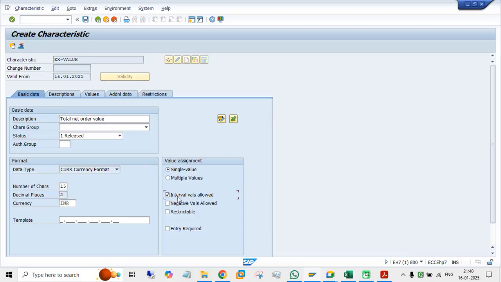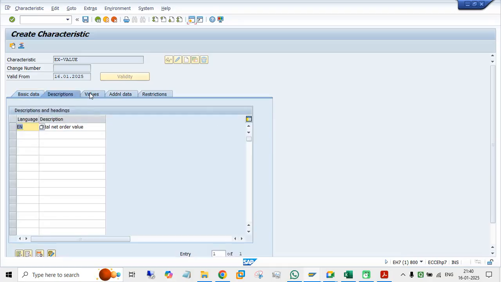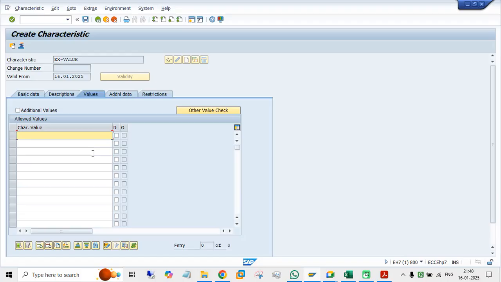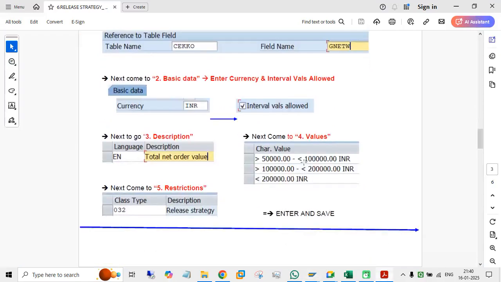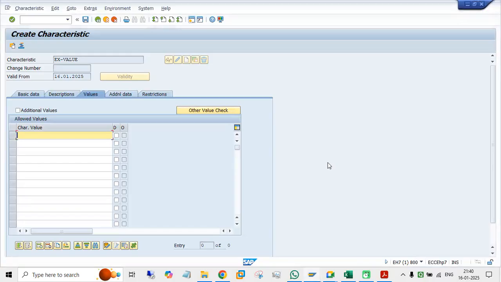Intervals you have to enable already. Description, values. Here carefully you have to give a space. Example, first hierarchy is what? 50,000 to 1 lakh. So greater than 50,000, space, again space, dash, less than, space, 1 lakh. This is the first hierarchy.